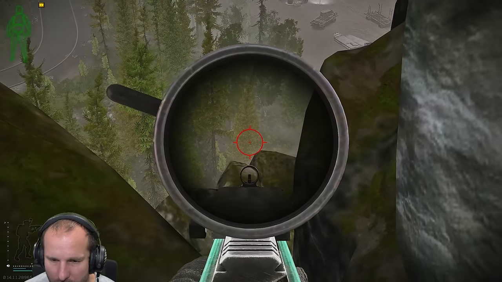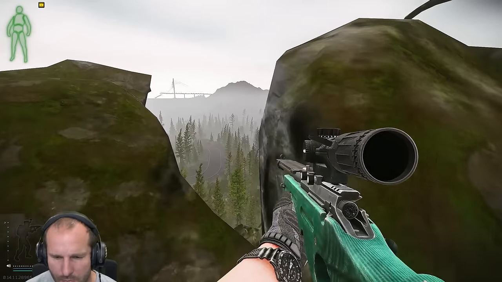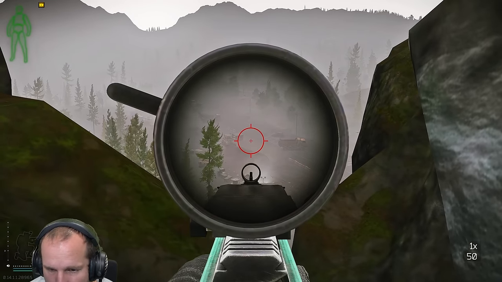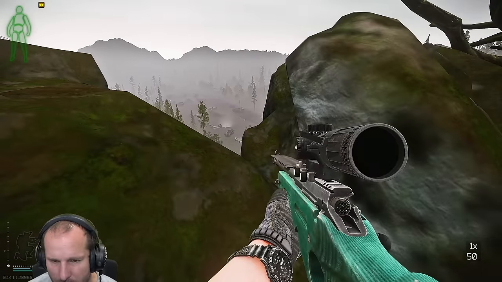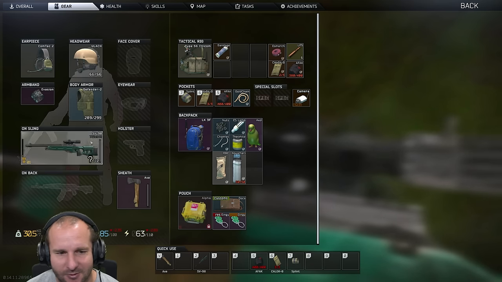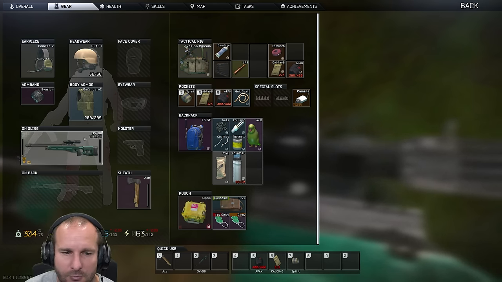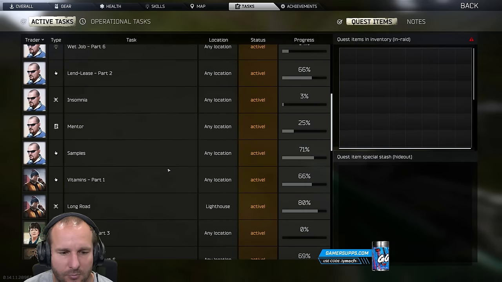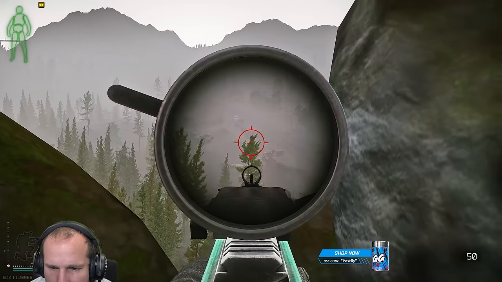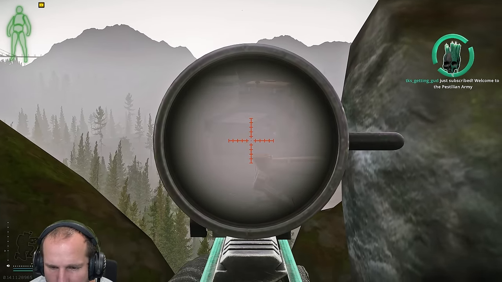That looked really clean, that shot. I think I got him. But I guarantee it doesn't count to Tarkov shooter. Nope. Wasn't 80 meters. Why does it have to be so foggy?